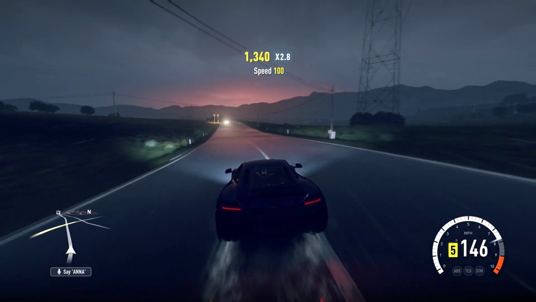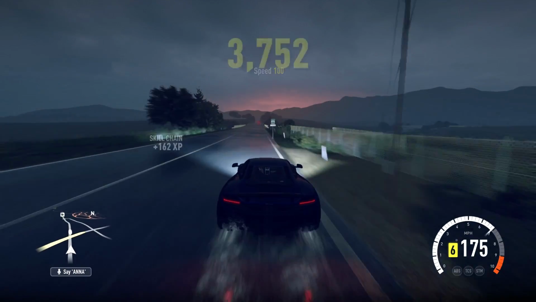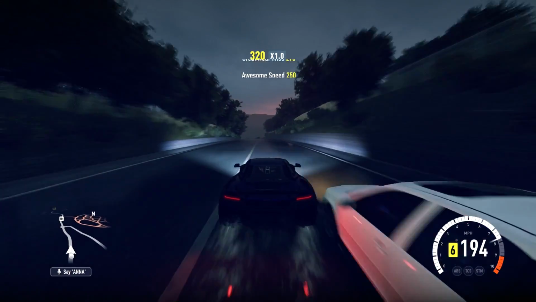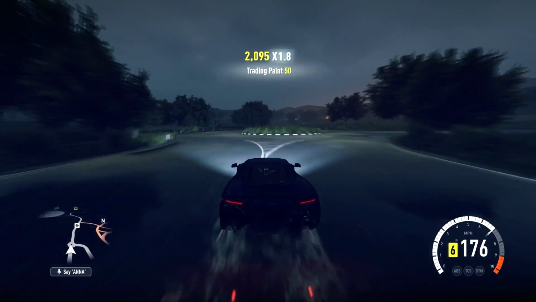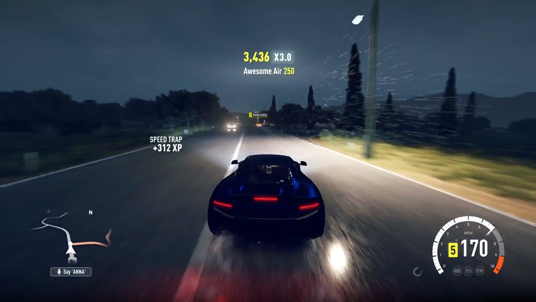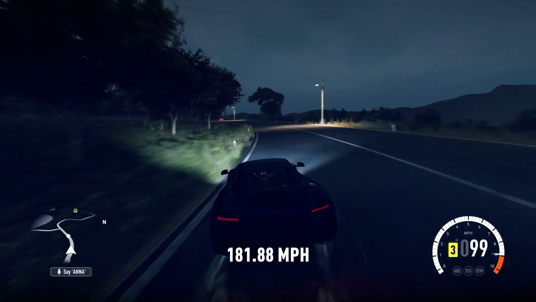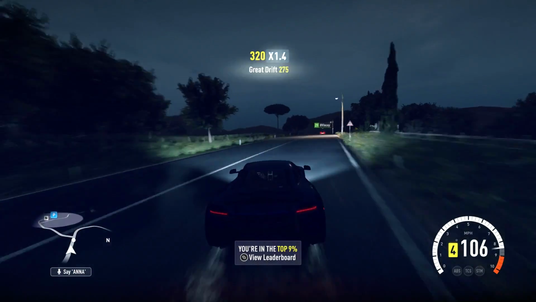So handling-wise, how's it now that we've fully upgraded it? It's about the same, really. I thought it was going to be completely uncontrollable. But it's not too bad, actually. It's still somewhat controllable. It just has that annoying slide that Forza Horizon 2 gives every car unless you grip it like hell. So really, we should have put the race tires on. It probably would have gripped a lot more.